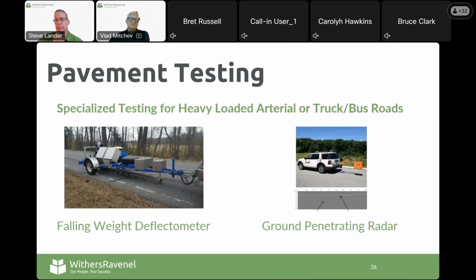The additional pavement testing technologies and methods that most of you probably know are specific and more targeted towards the heavily loaded roads, such as arterial or truck and bus routes.